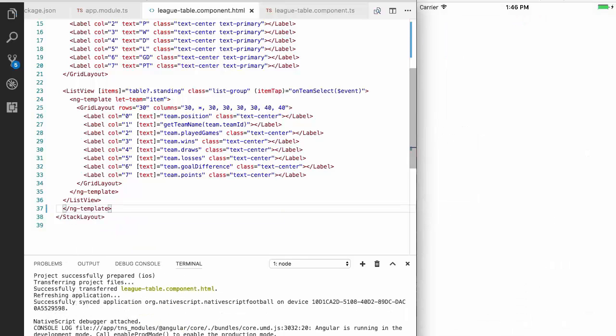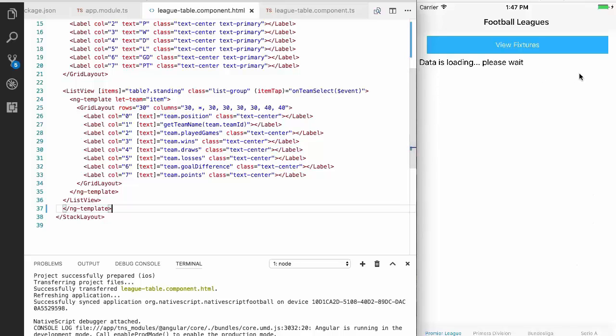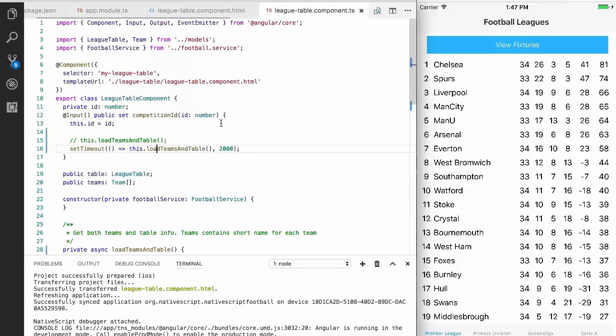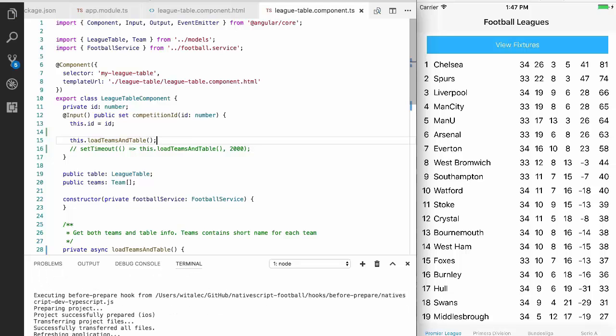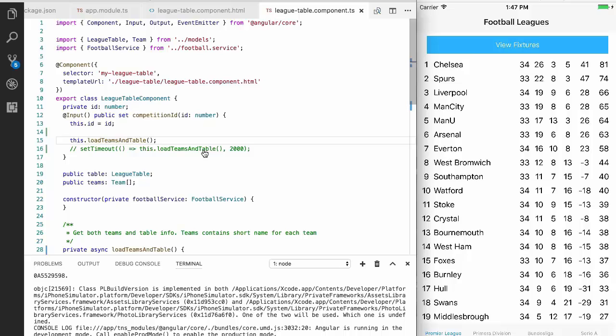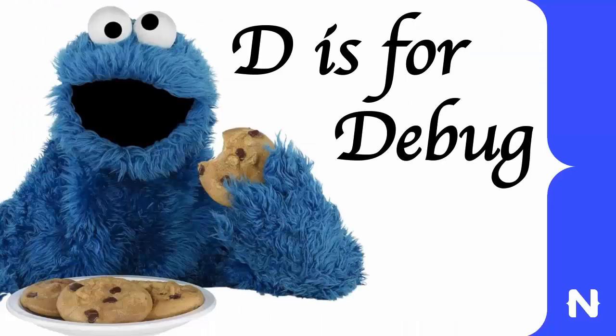So now if I save this and the application reloads, we have a nice message popping up, and then once data is loaded, that message goes away. So that's pretty cool. Why don't I actually stop this, because we'll be using these applications a few more times, and then come back to the presentation. Cool. So that was pretty cool.